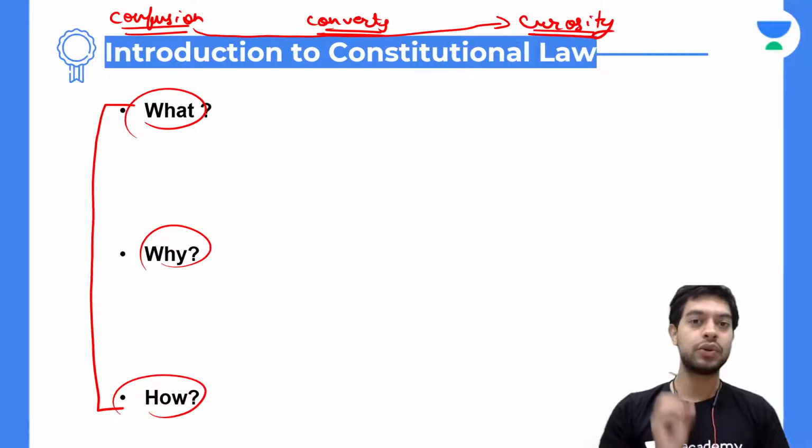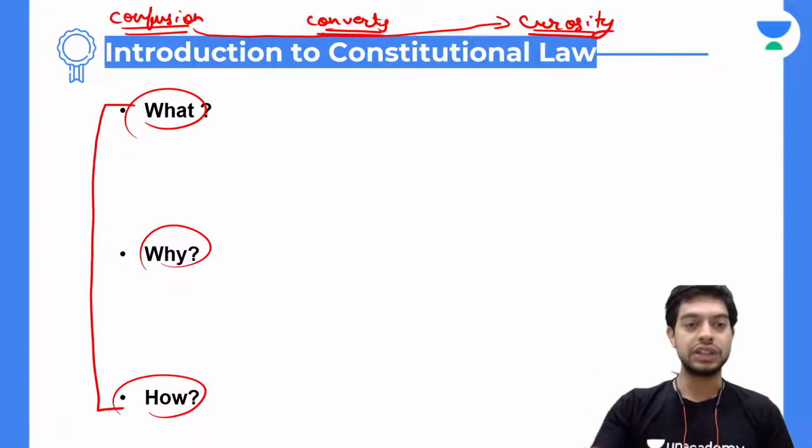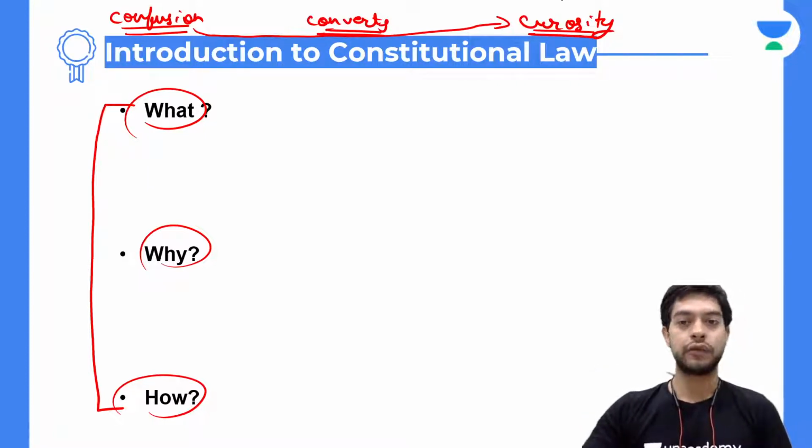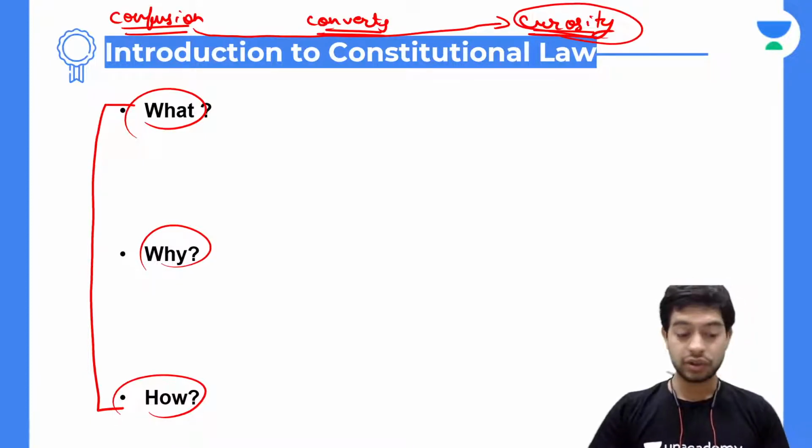So first of all I am going to answer these three questions. And remember, whenever you are studying something, जब भी आप कुछ पढ़ रहे हैं, तो उस particular topic का what, why and how सबसे पहले क्लियर होना चाहिए. उसके बाद कॉन्सेप्ट को पढ़ना स्टार्ट कीजिएगा. Because these three are the mother of curiosity. वो जिज्ञासा की रूट्स हैं ये तीन क्वेश्चंस. Okay, so what is constitutional law?